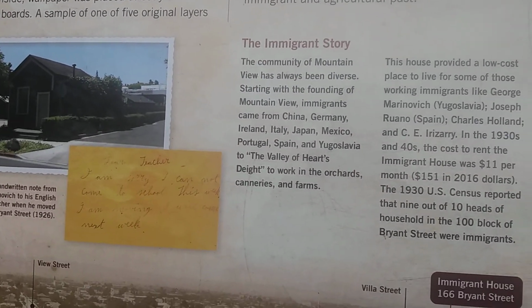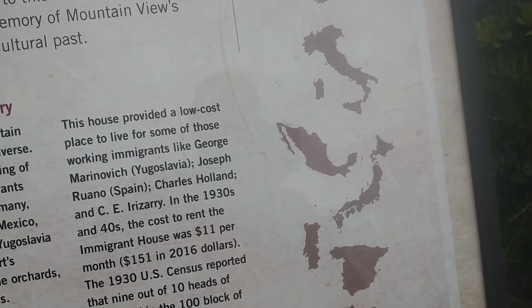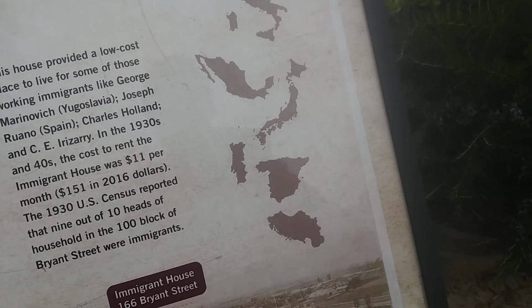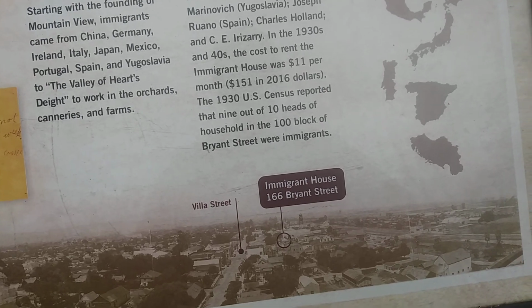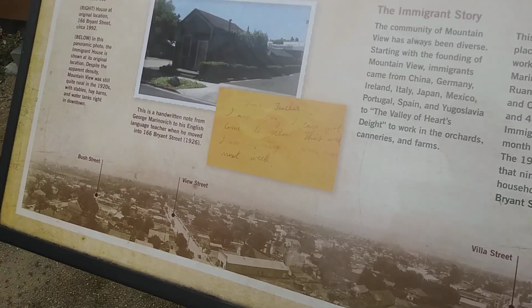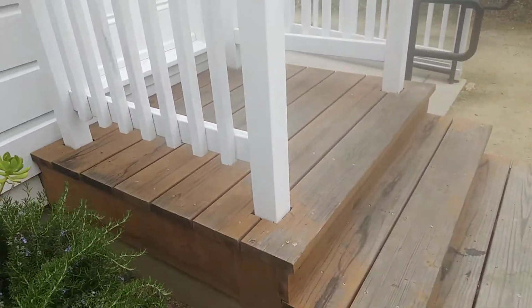Through the windows, here you see a bunch of countries, you see towns. Some of, you know, China, there's like Germany, I'm not sure, Iceland, that could be Iceland, Italy, Mexico, Japan. God, it's hard to know these shapes, man, they're not attached to my map. What year was this, because the Central Expressway is right here. Yeah, the downtown Mountain View. I don't know if this building may still be there. Bush Street. Yeah, and not open to the public.